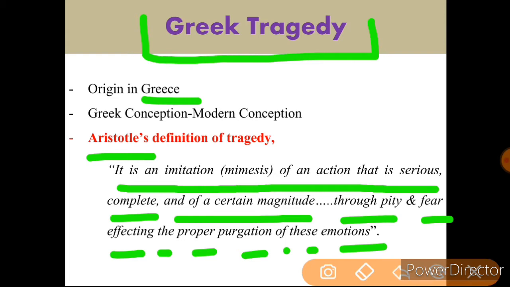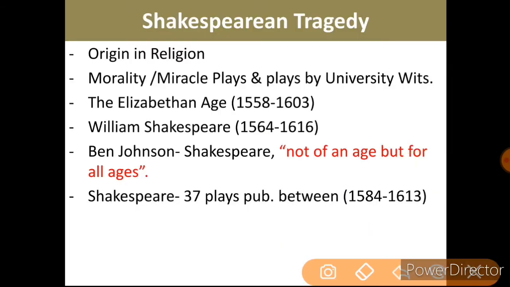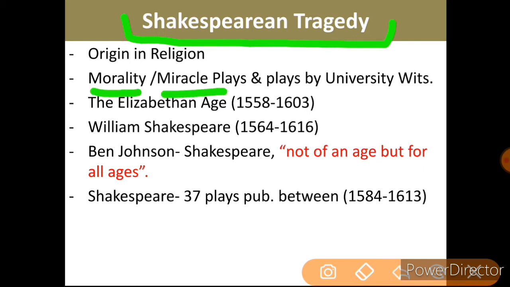There is no evidence that Shakespeare read Aristotle's Poetics, from which the conception of tragedy is drawn. But surprisingly enough, I would like to highlight that his great tragedies are found to rest in spirit on Aristotle's definition of tragedy. So here we are moving towards Shakespearean tragedy. Friends, like Greek drama, drama in England had its origin in religion and then gradually developed through miracle plays and morality plays.